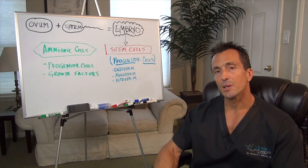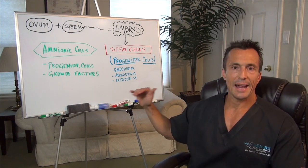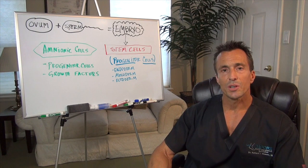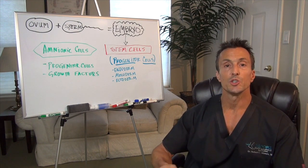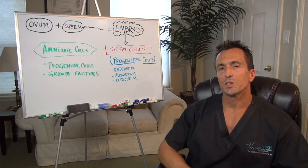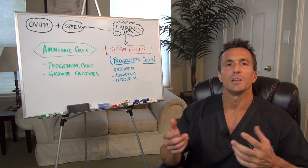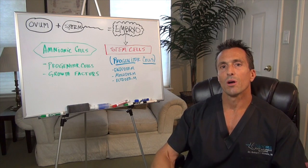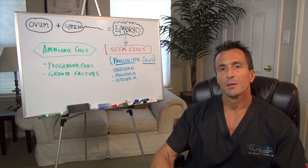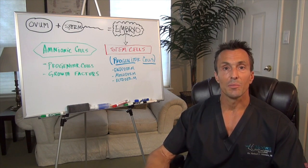The next one, amniotic cells, I think is a little bit more promising, because these cells are actually comprised of progenitor cells and growth factors, since they come from the amniotic layer during gestation. Even though these are donor cells, they're all put through strict standards from the American Association of Tissue Banks and the FDA through something called the Puron process, so they're completely safe. These cells can be utilized in the office for conditions like plantar fasciitis, long-term Achilles tendonitis, or wounds having trouble healing due to a patient's immune response or diabetes, and new studies are showing great results.